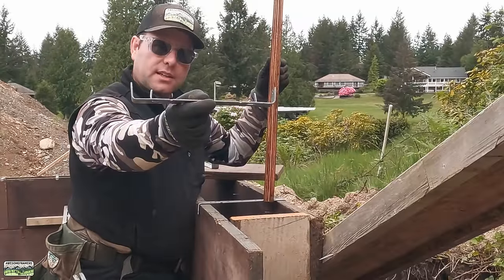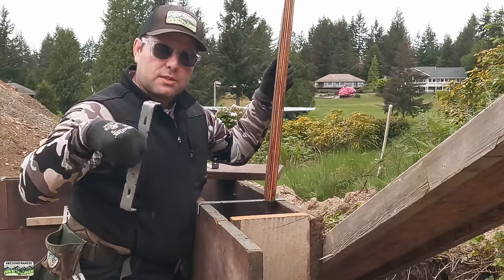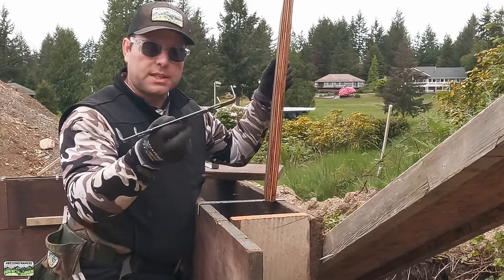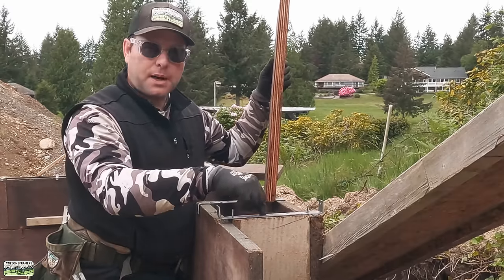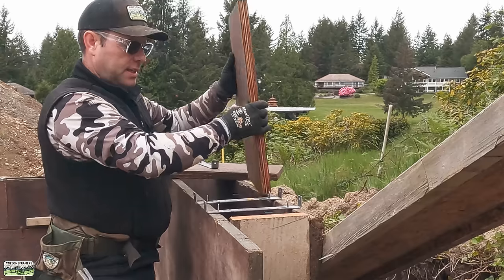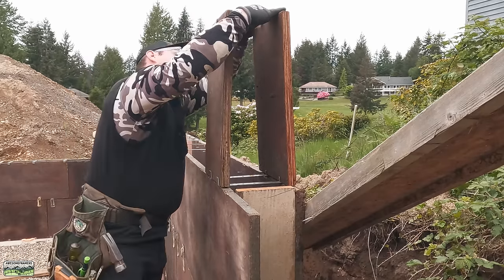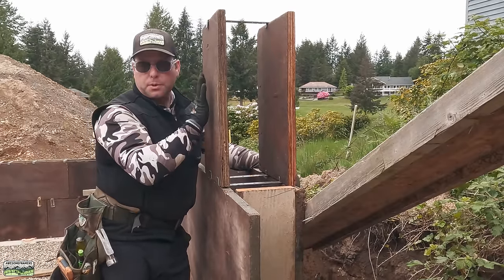This is called a spreader cleat. It goes on top of the wall and on the bottom of the wall. What we like to do is, once our footings are raised to grade and right before we pour concrete, we reshoot square and tack nails that represent the outside of the walls. Once we place concrete, we can set these — we can either dry line or snap a line — put a nail right through the hole so it sits on the bottom, concrete pours around it, and it's there permanently. Imagine this is the top of the footing: the panel slips in like that, spreader cleat at the top and spreader cleats at the bottom. Essentially we're relying on the strength of the panel.